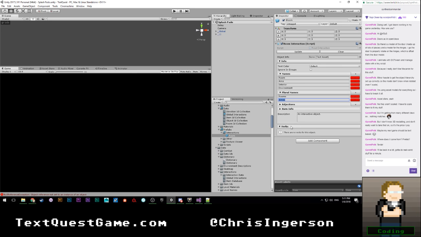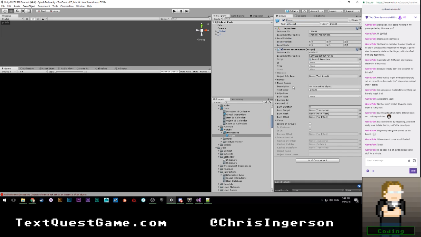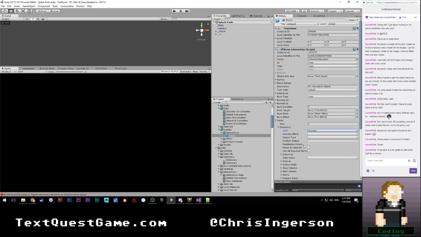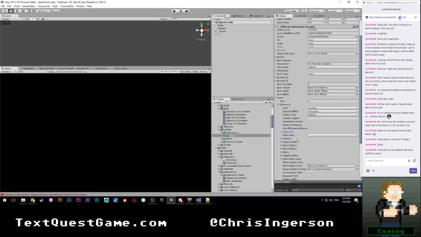Oh, right, we do need to add a verb, though. Verb for examine. Success effects, text only, output type is going to be default. Output ID we don't care about.